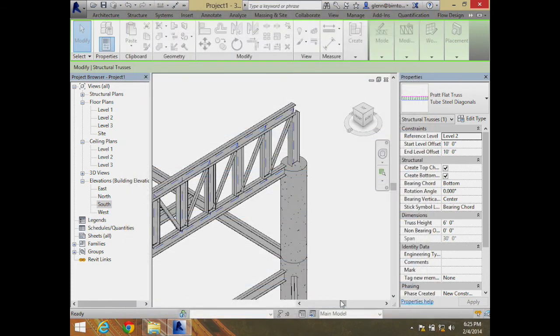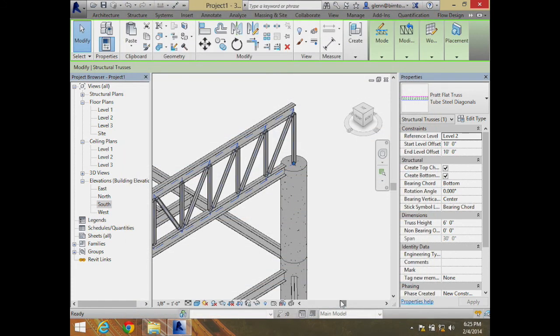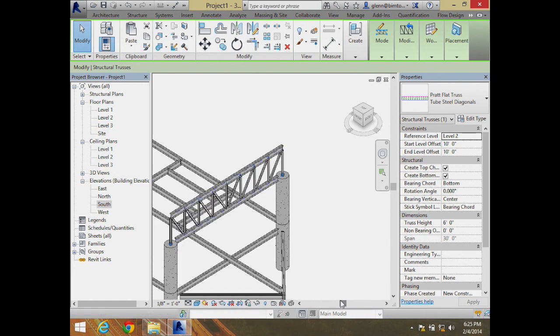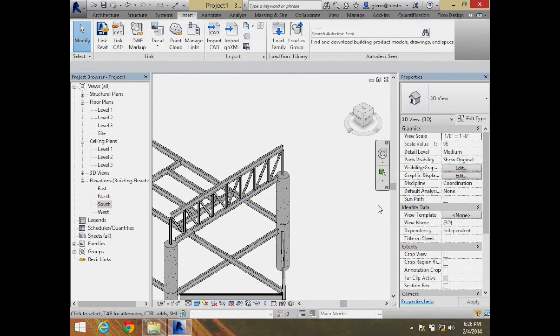So for a well-articulated truss, you'd actually set everything. You'd set the top, the bottom, all those different pieces. But the nice thing about this truss is that now that you've done this, you can adapt the top chord or the bottom chord. You can get it to follow any shape, a rounded shape, a sloping shape, whatever it is. It'll adapt to follow.